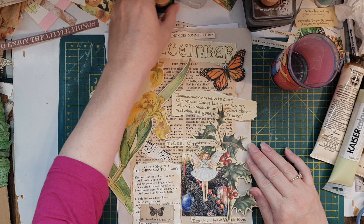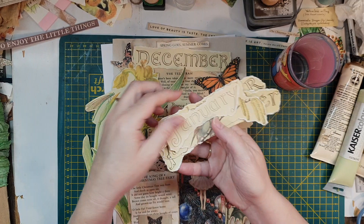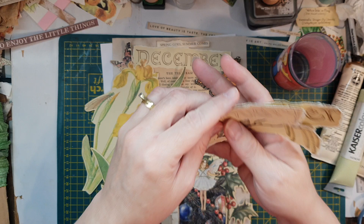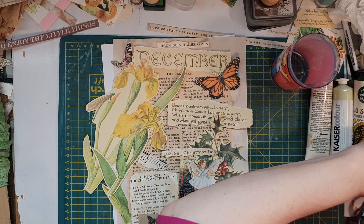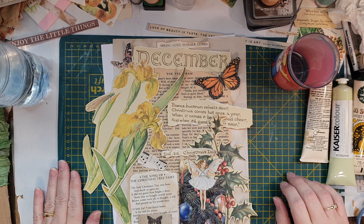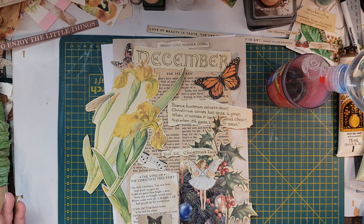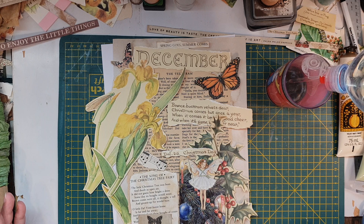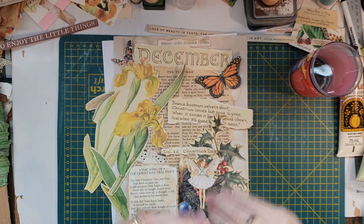I've just sort of laid it out a little bit, but I've got an idea of what I want to do for the month of December. I've cut out January, February, March for the days. This is from Edith Holden. I'm going to do a bit of mixed media here today, and I might need to do a double — like part one and part two. We'll just see how we go because this will be the first one. On the next ones I've got pre-cut stuff, so these are not going to be a slow thing by any means.